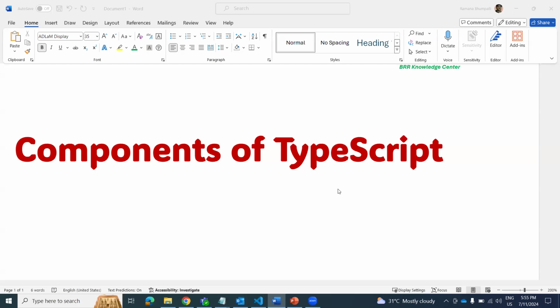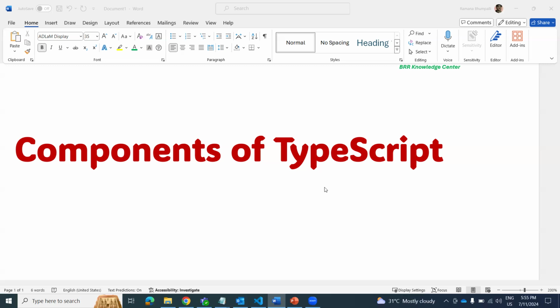So in this session, we're going to see what all the components of TypeScript are. If you look at earlier sessions, we had discussions on the introduction of TypeScript, the history of TypeScript, and the editors of TypeScript. In this session, we'll look at the components of TypeScript, or else we can say the architecture of TypeScript. When you start learning TypeScript, what are all the components that come into the picture, and what are all the compilers and other services that come into the picture and execute your TypeScript.